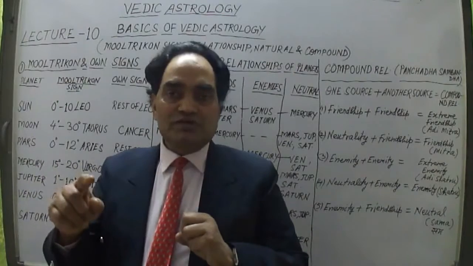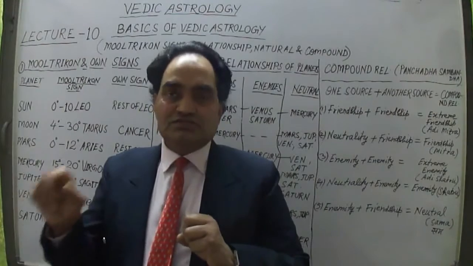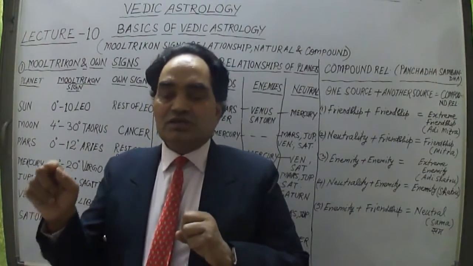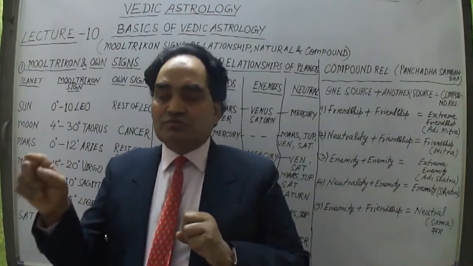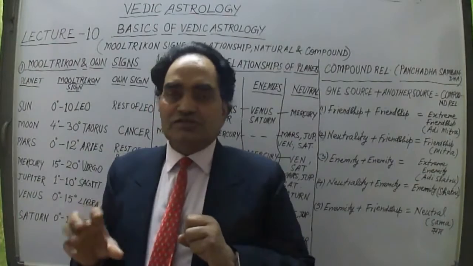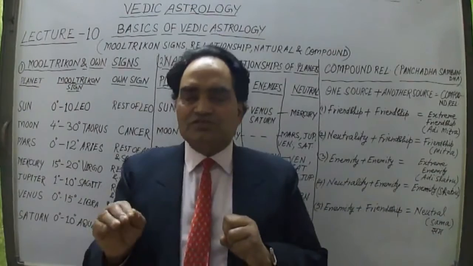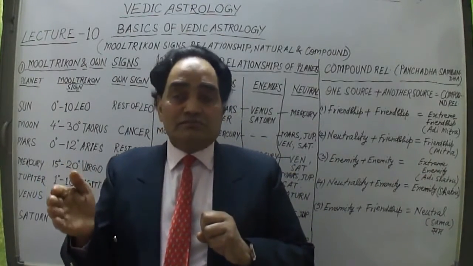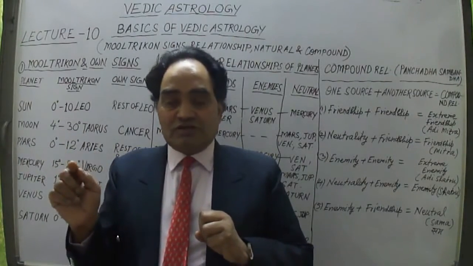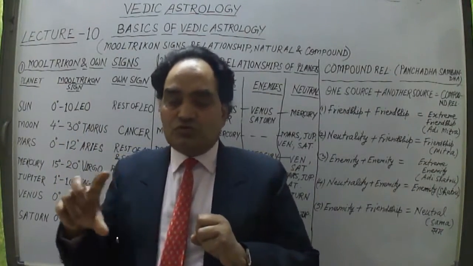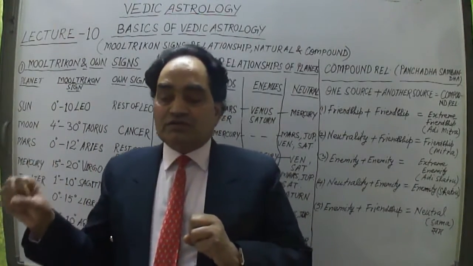Saturn is lord of 2 signs, Capricorn and Aquarius. Mars is lord of Aries and Scorpio. Taurus and Libra are lorded by Venus, right? Gemini and Virgo are lorded by Mercury. Please note down all these things, I think in the 9th lecture you might have noted them down. Now come to the next point. Jupiter is lord of Sagittarius, the 9th sign, and Pisces, the 12th. So two signs each are lorded by Saturn, Jupiter, Venus, Mercury, and Mars.